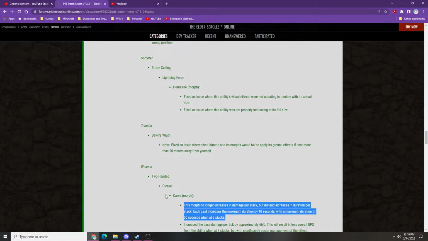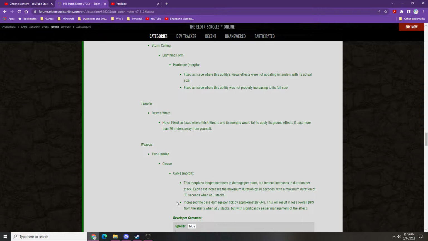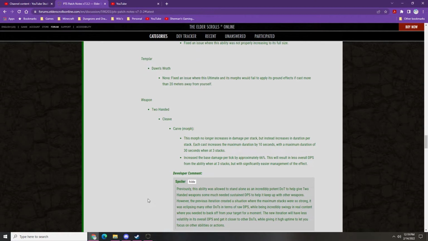So you can put these 3 stacks on, one right after another. Boom, boom, boom. So you can have 30 seconds of this going, so you don't have to recast it a bunch of times. It just makes it easier to maintain. They also increase the base damage per tick by approximately 66%. This will result in less overall DPS from the ability at 3 stacks, but with significantly easier management of the effect. Now they do explain why.